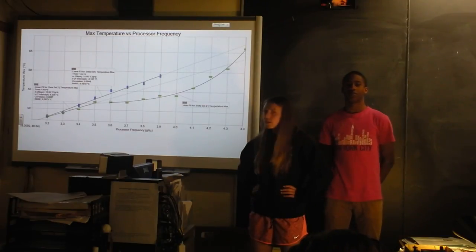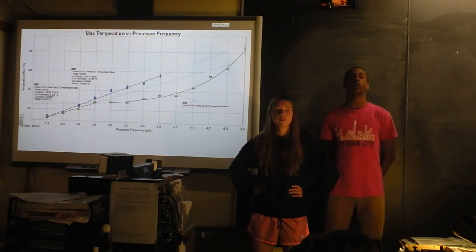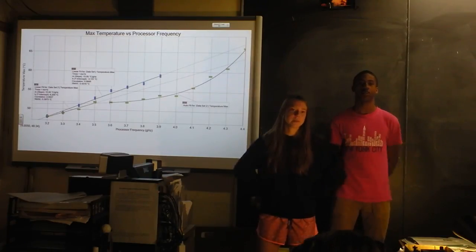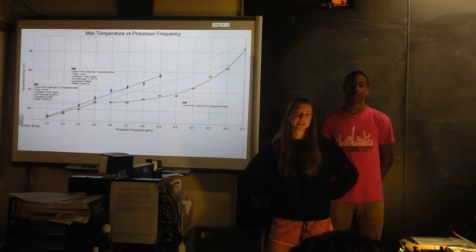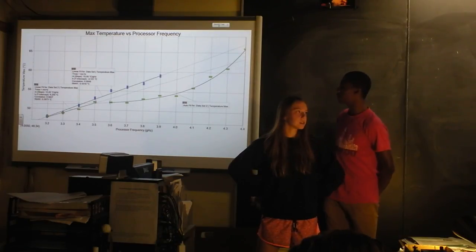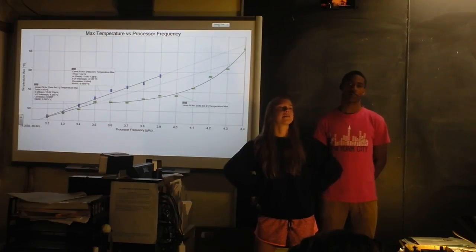I would like to see the experiment done in the opposite order, starting with the greatest overclocking and moving back down to see if there'd be an effect of that. We also let the temperature reset each trial to the same. Yeah, we let it go back down. I think we had it at 33. The base temperature is like 28 for the processor and then 33 for the graphics card.